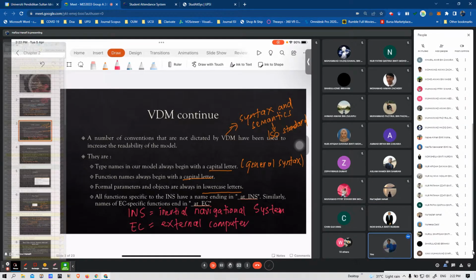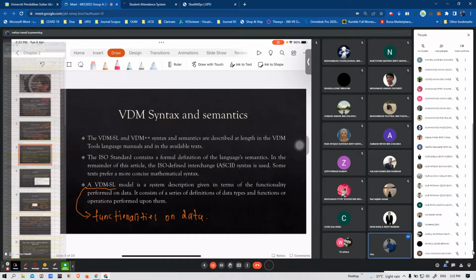Okay, and then this one is syntax and semantic. VDM-SL, specification language, and VDM++ based on object-oriented has several syntax and semantics. Okay, and then this one is to apply the further extent by the use of VDM by applying within new domain or new problems.